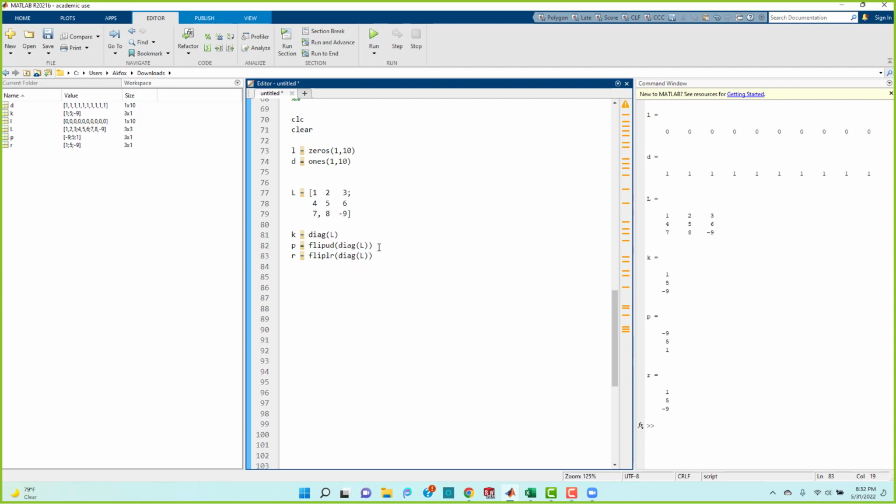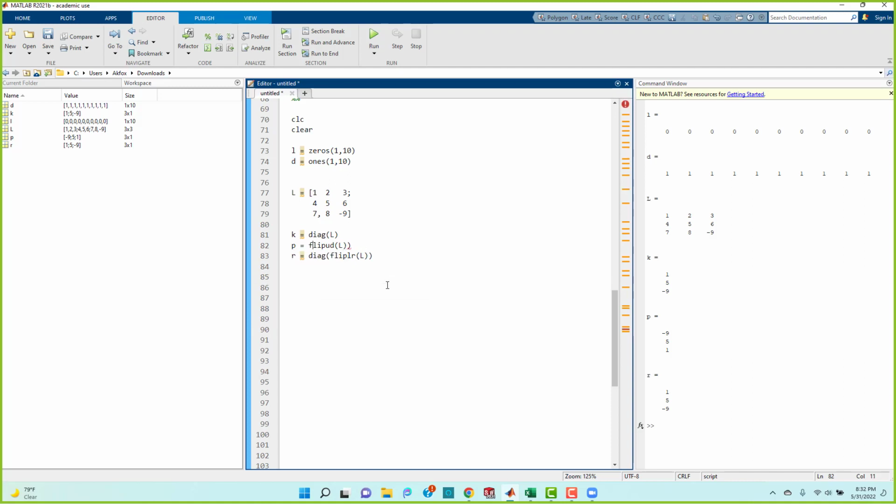Now that is very confusing. Oh, you're an idiot. Oh, thank you. You are so kind with your words. So I'm taking the diagonal and then flipping it. That ain't what I want to do. Your teacher's on drugs or something. He just doesn't know what the freak he's doing. We got to flip it first and then take the diagonal.